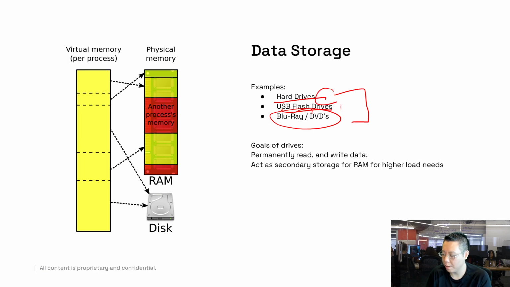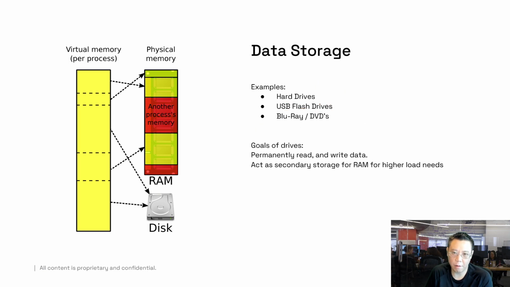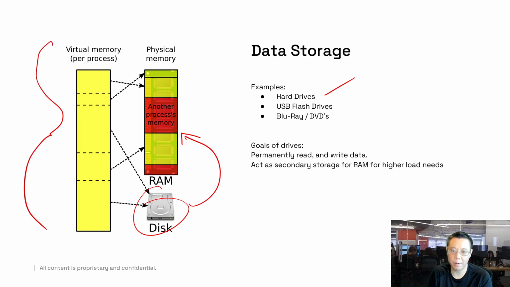Relative to these two options above, you have no really good recourse for using Blu-rays and DVDs as swap space. Why? Well, you can't write to them quickly, and you only write once in most cases. So using hard drives makes more sense because, one, they have a longer time between failure than USB flash drives. They're made for that kind of input and output constantly, day in, day out. But they're still slower than a dedicated memory chip for memory. So for your OS, we'll use a combination strategy with your kernel and figure out what is best to be loaded into memory or loaded onto disk, depending on what your load might be.